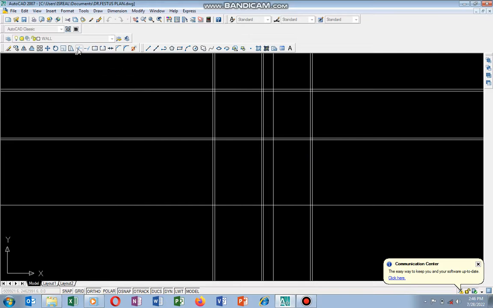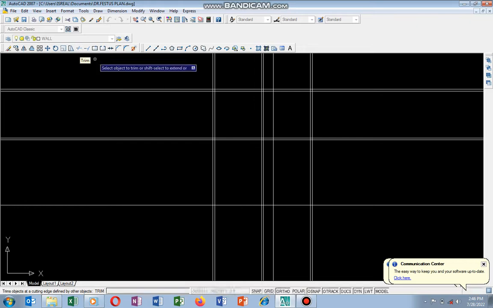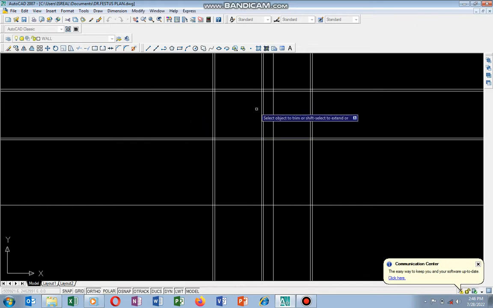Now see this trim icon here. If you watch my cursor now, you can see this icon. That is trim. So if I click on it now, trim. I right click. Take the method now. I click, I right click before I implement it. If you click without right clicking, it will not work. Make sure that you right click.